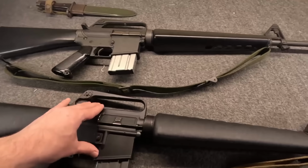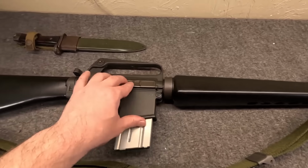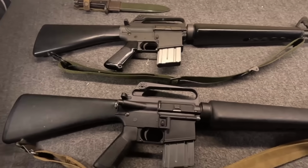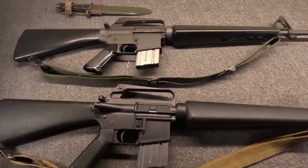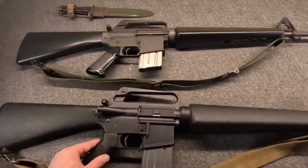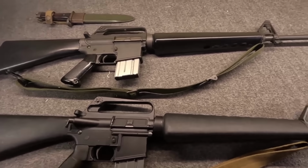And they would go from an all chrome plated bolt group to first a phosphated bolt carrier and chromed bolt head, and then eventually all phosphate. We would go to an improved firing pin. Actually, there were a couple of different steps up there, and so on and so forth.